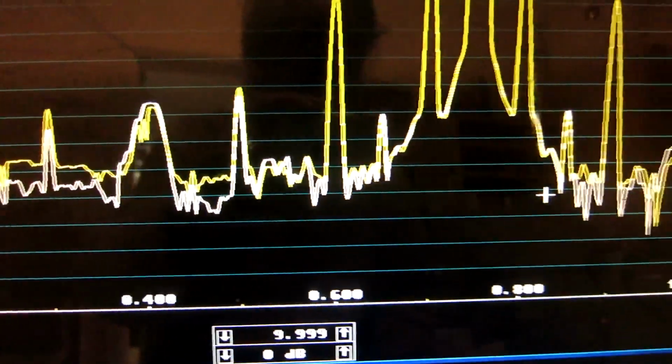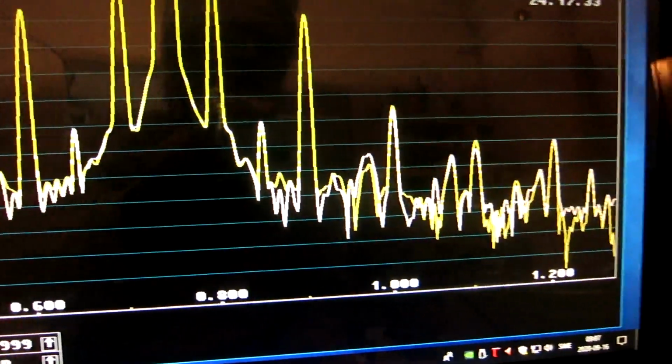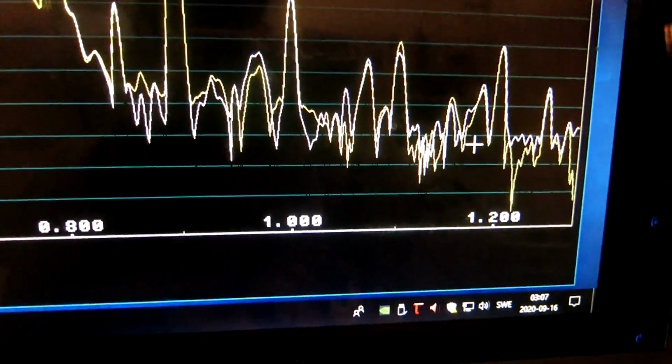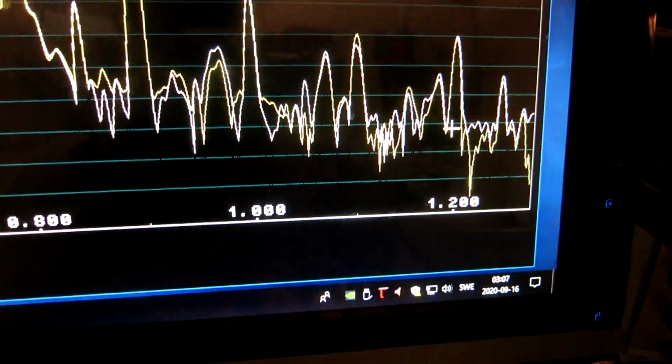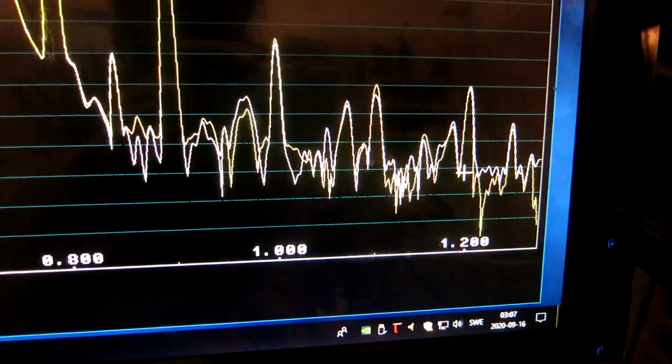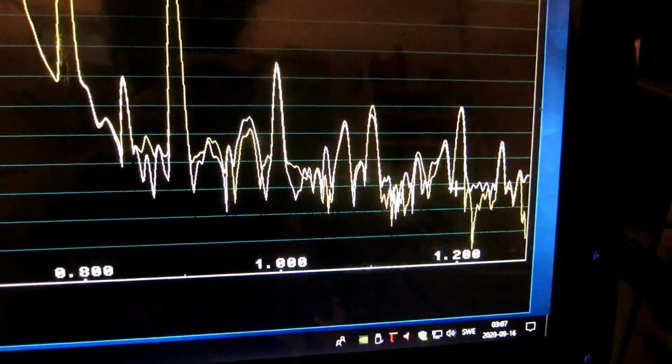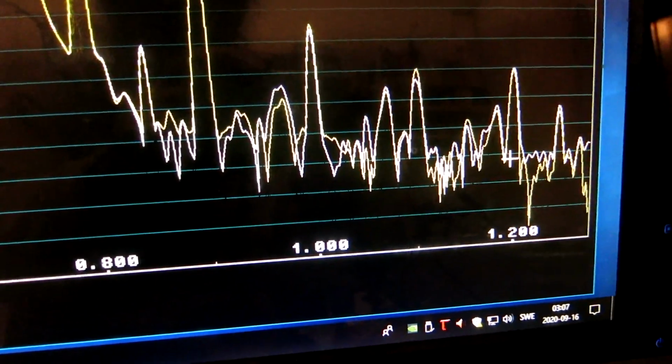And the separation becomes smaller. And at 1 kilohertz it looks like AM noise and phase noise are similar. And that is probably so, but I need another setup to see that.